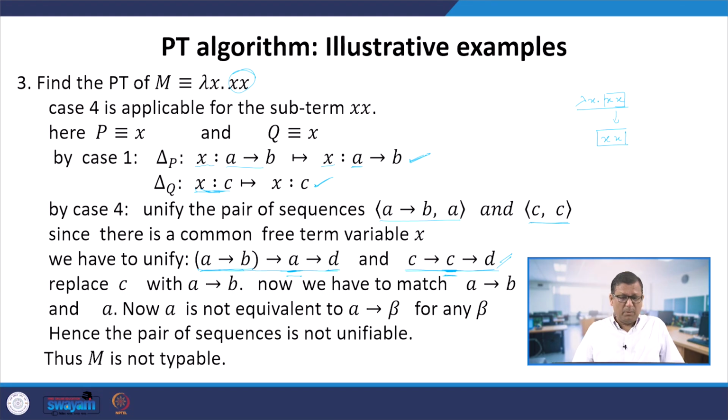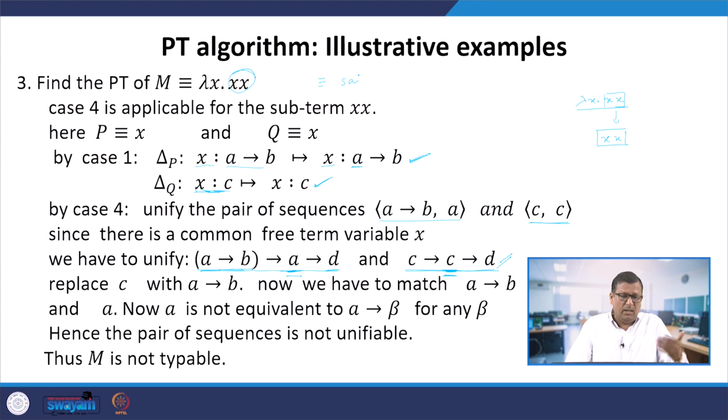So what we obtained is, by the algorithm, we know this expression is our self-application SA, and we have proved that by arrow E, but by arrow E we have also proved it is not typeable. So the algorithm is indeed giving the correct statement that M is not typeable. Remember that if it is typeable, it is going to give the principal deduction. If it is not typeable, it is going to give a correct statement that M is not typeable.